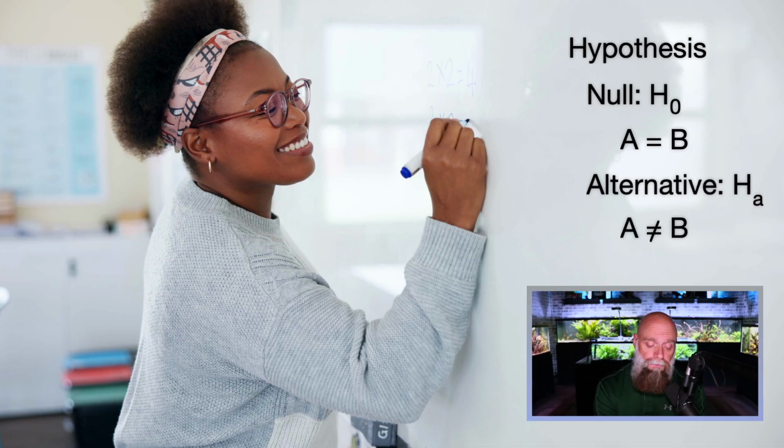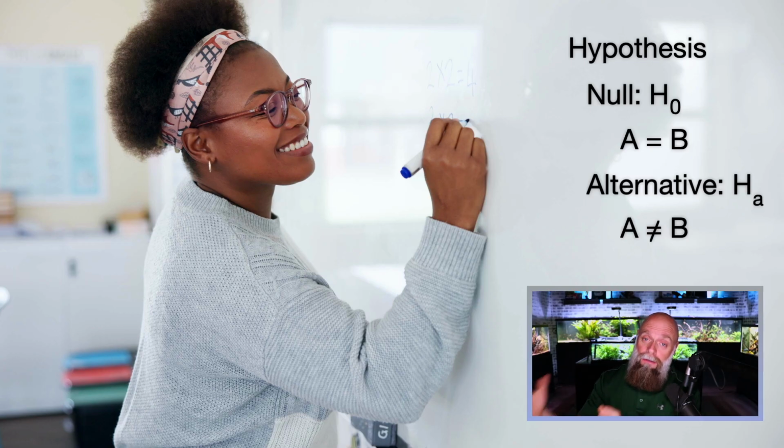Back to our frogs. We could set up two different experiments. We could set up an experiment where we have frogs in a pond that has no chemical. That is our control group. There's nothing changing about it. We're not altering anything. It's just frogs and just normal water. That is what we call a control group. There's no alterations. And then we can have our experimental group where we've got frogs that are in a pond, but there is some level of contamination. There's some level of the chemical. That's our experimental group.